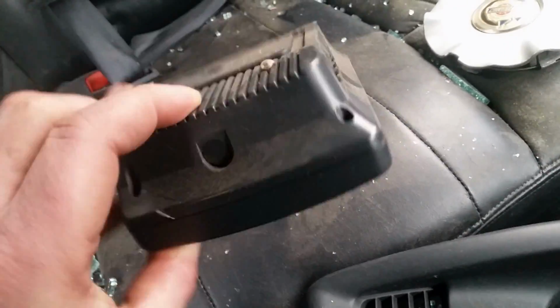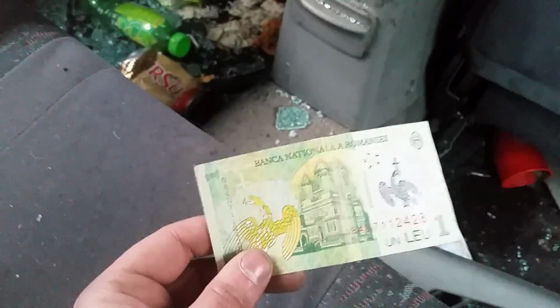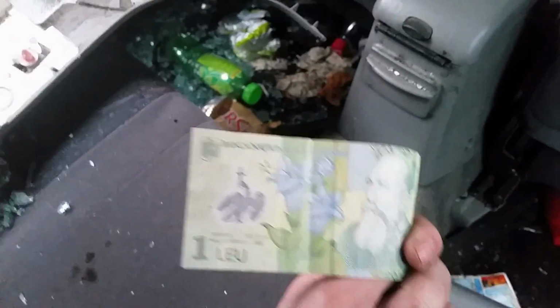Well, an old school navigation system, but that's not what I'm here for. I found €20 in this little cubby hole here. Jesus, people, check your car before bringing it to a scrapyard. Not that I'm complaining though. Vacuum cleaner, anyone? I found a lira right there. No idea what it's worth, but pretty cool.